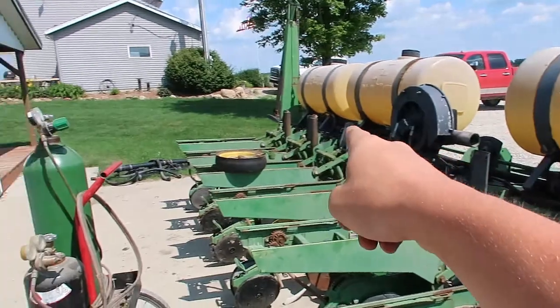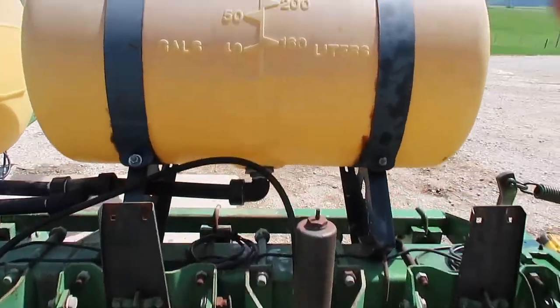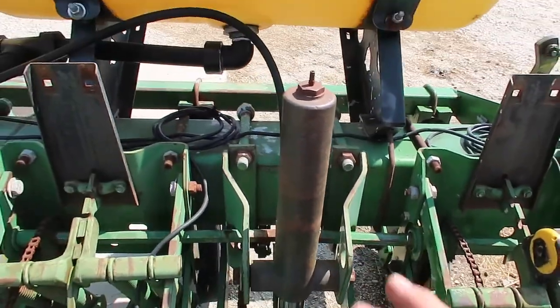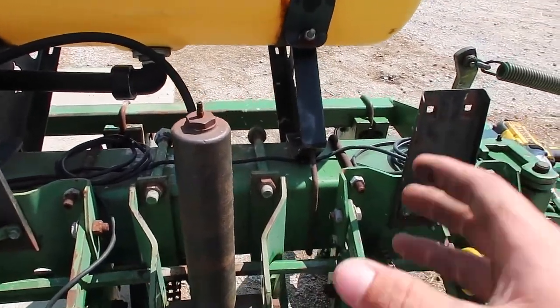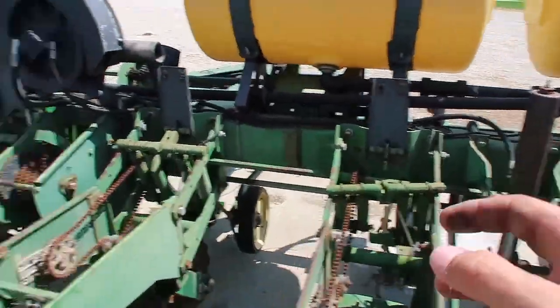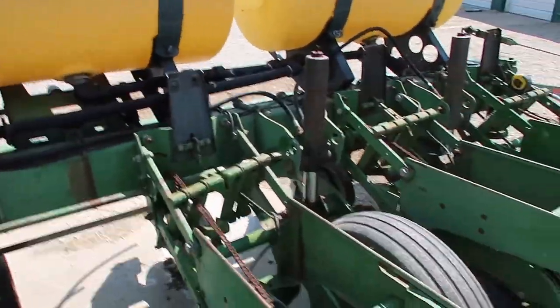Alright, so I got all the vacuum line over there. It came off extremely easy, but now I need to take these tanks off. How it's connected is there's a U-bolt here that runs along the bar of the planter. That U-bolt is very rusty. The bolts are corroded on the other side to the point where a socket does not fit on them, metric or SAE. So I'm going to torch those off, let these tanks get to the ground.